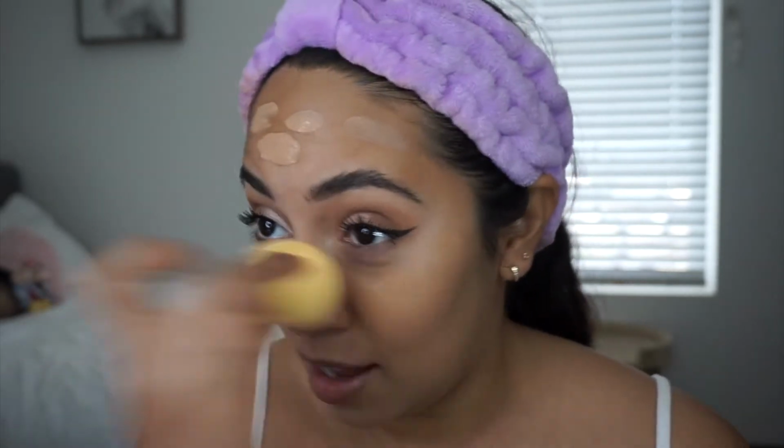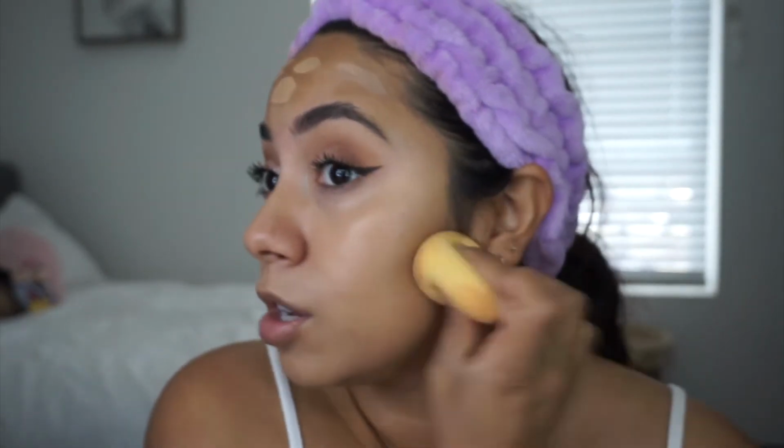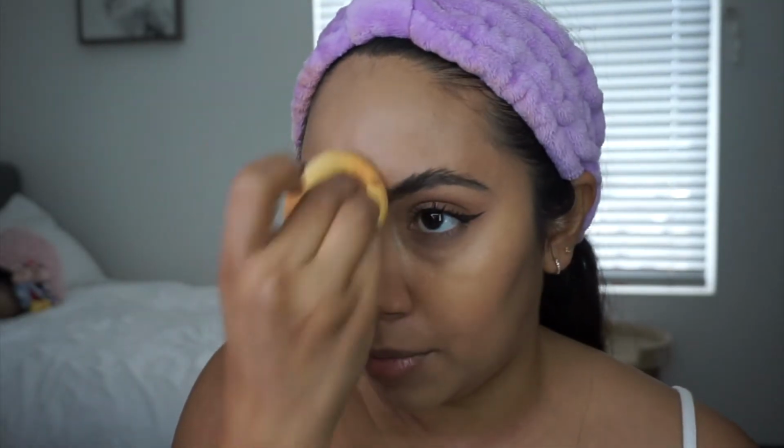This color is definitely much better than the one that I had. I can already tell you that. And it's blending out so easily. And it's so thin that it almost feels like a moisturizer going on your face, if that makes any sense. It's really lightweight and it does look to be medium coverage.